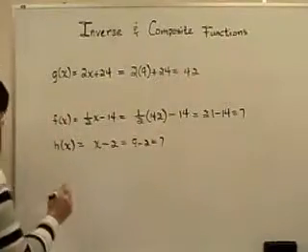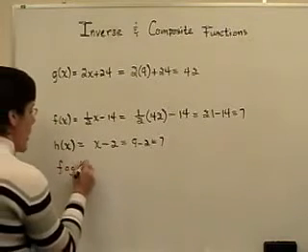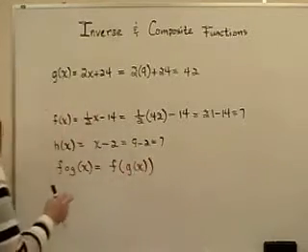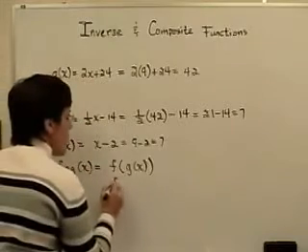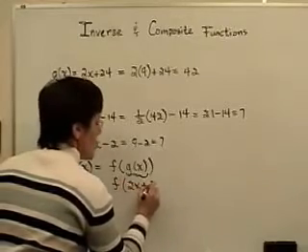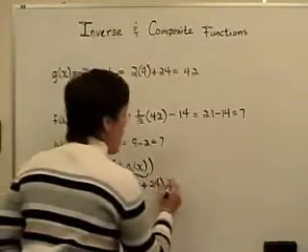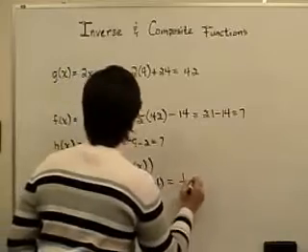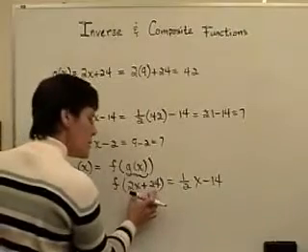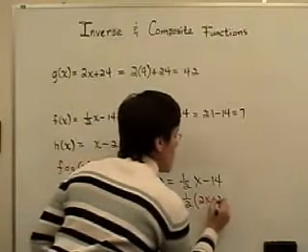Well, the way I would do that, I would find h of x, or the composite function, by taking what we call f dot g of x. And it means f of g of x. And in this case, g of x is the 2x plus 24. So right here for this, I'm going to substitute in 2x plus 24. And I want to put that into the function that represents f of x. Well, f of x is 1/2 x minus 14. And so now what I need to do is substitute this in for x. So I'll have 1/2 times 2x plus 24.